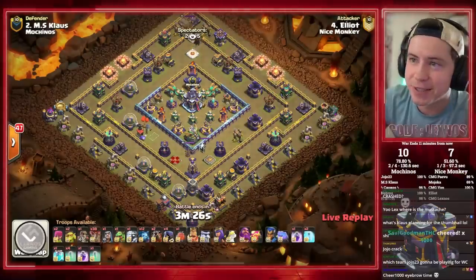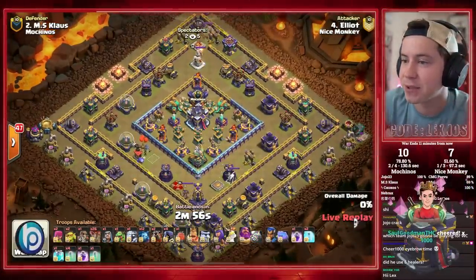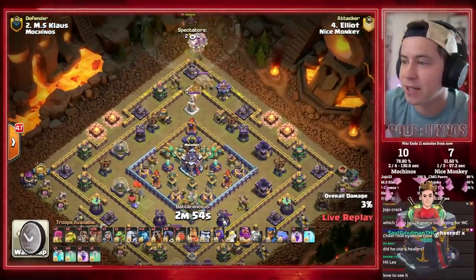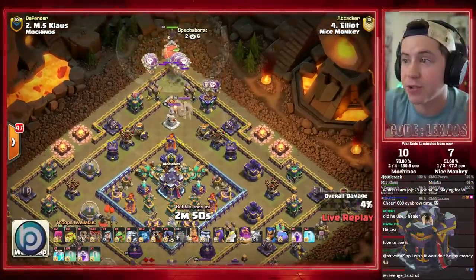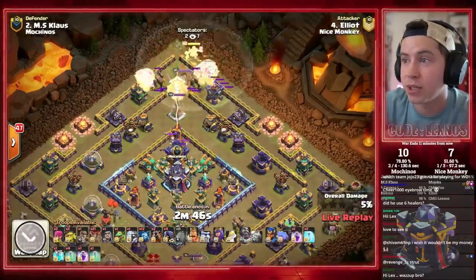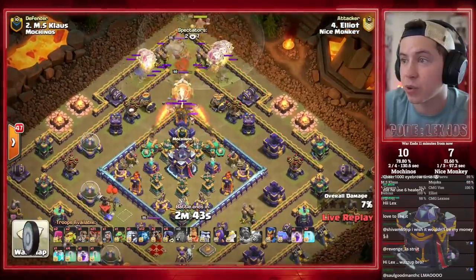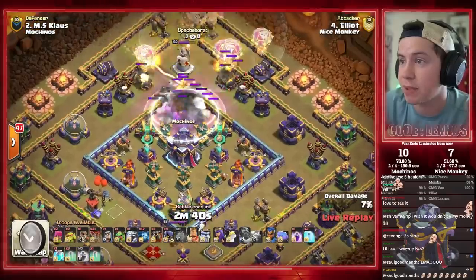Elliot is in against Klaus's base. Here we go. Another Lalo. Ooh, going with early Warden Blimp on this one. There's a double Invis tower set up in the core. Oh, this is about to get sketchy. Nice Warden ability. Does he have a recall spell? He does not. So Wardens cannot be recalled.